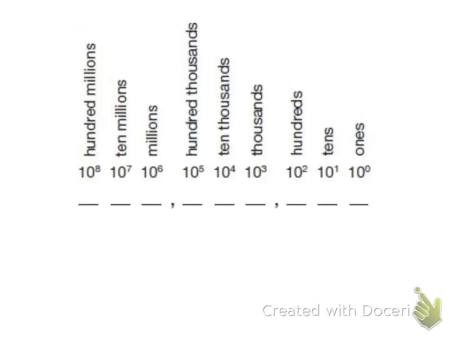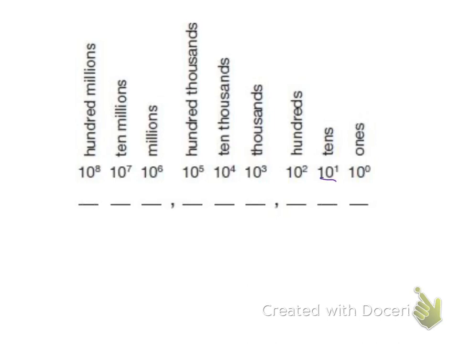Okay, so powers of 10 can be used to show place value. And you can see that from here. The ones place is 10 to the 0 power because a 1 looks like this, and there are 0 zeros after it. Okay, so 10 to the 0 power is just 1.